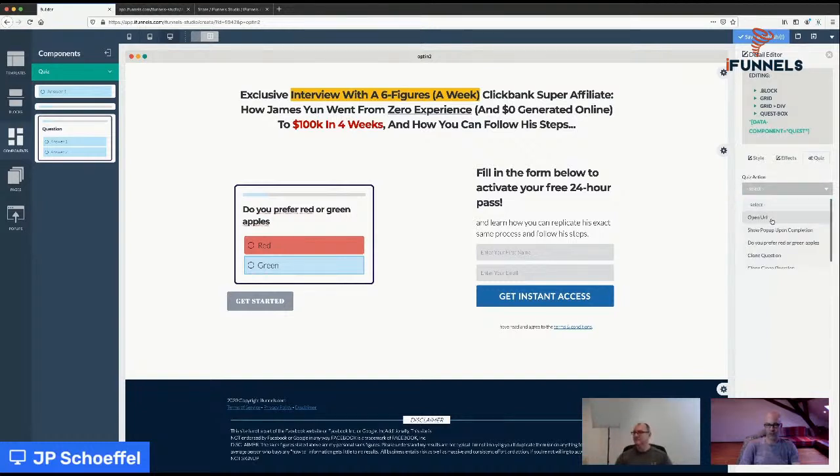what you can do is send them to an external URL. So you just select one. You can display a thank you message. Or you can show a pop-up.